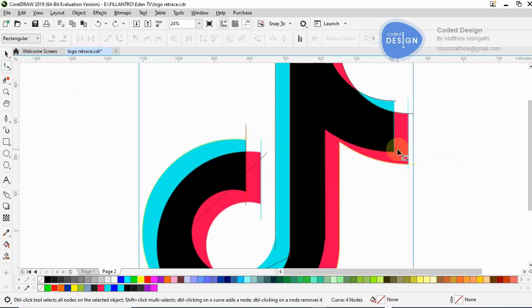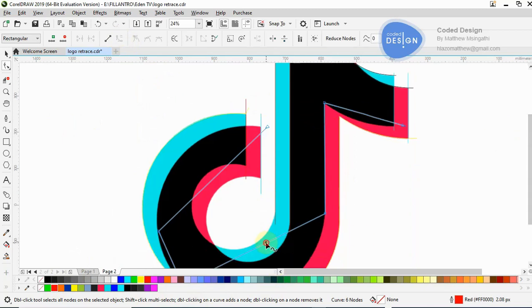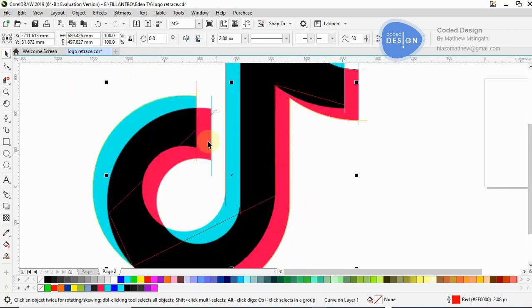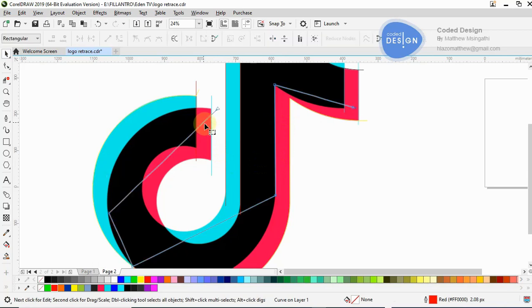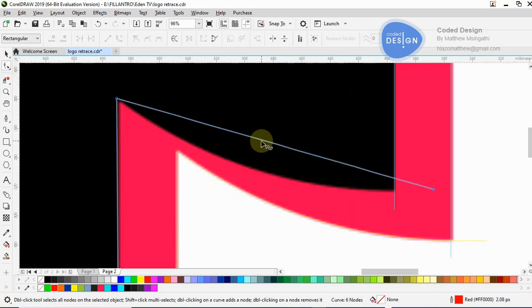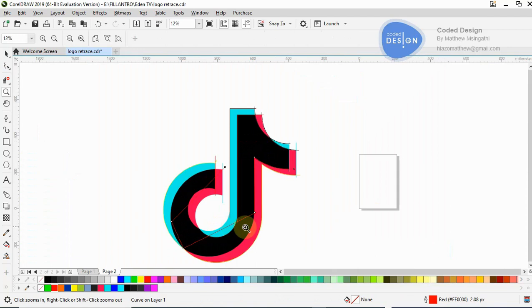Then what we're going to do first is change the color to red, convert this line to a curve, also convert this one to a curve, and this one, sorry, not to path but to curve. I'm not sure why it has been moving, maybe I've been moving it a little bit. Oh, nothing has moved. Okay, sorry about that. Now let's make sure we work on these curves. I'm happy with that. Let's leave it like that.